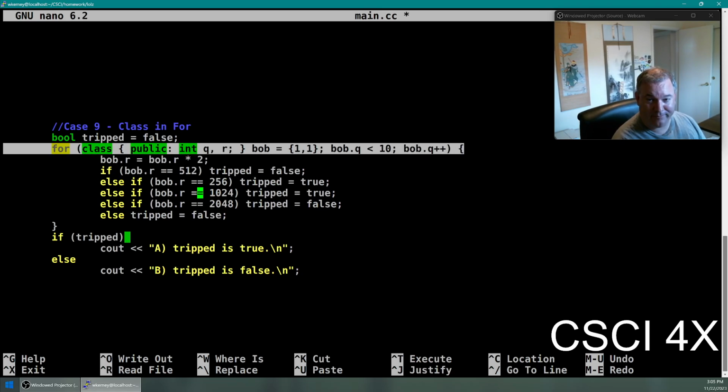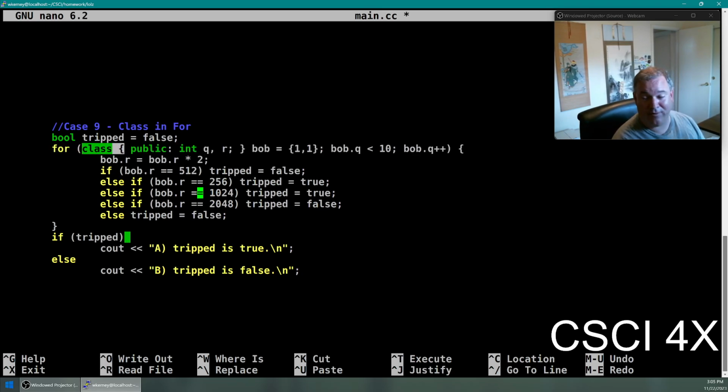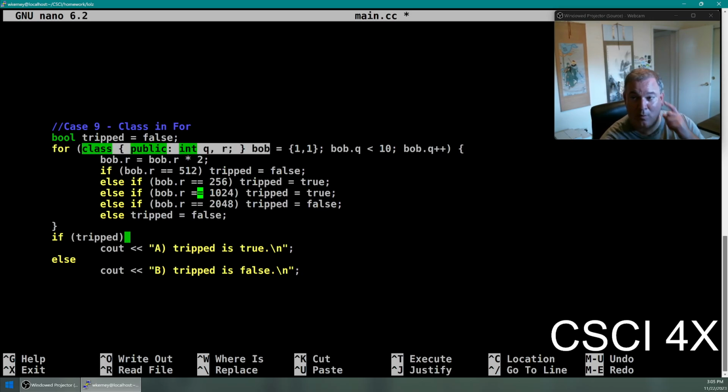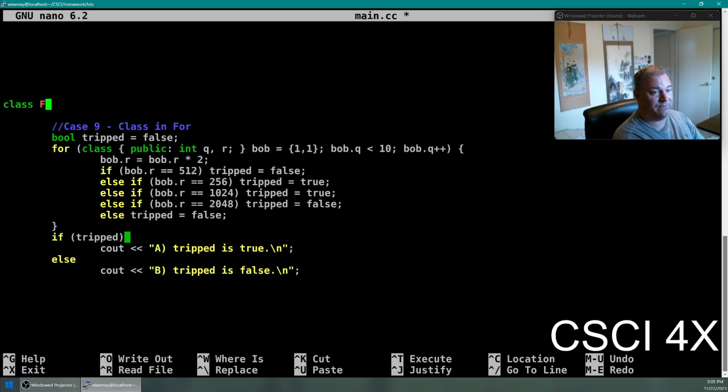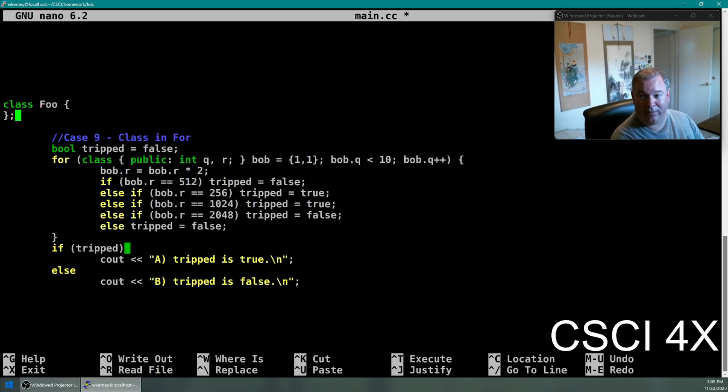So this does in fact compile. You can actually make a class with no name, like horse with no name, that kind of thing. And so you can make a variable of a class type at the same time that you declare the class. This is why, incidentally, you need to have a semicolon at the end of a class declaration. When you say class foo and you put a semicolon there, the reason is that you have the option of declaring variables x, y, and z of type foo when you declare the class. That's why there's a semicolon.